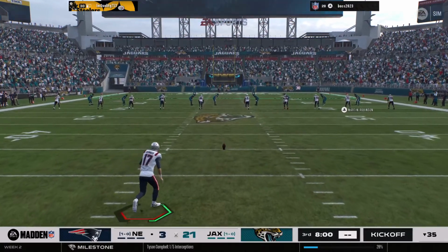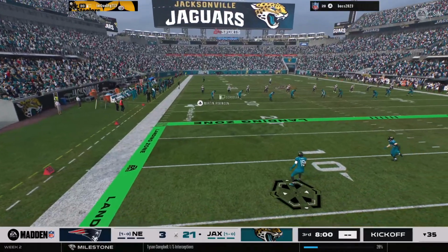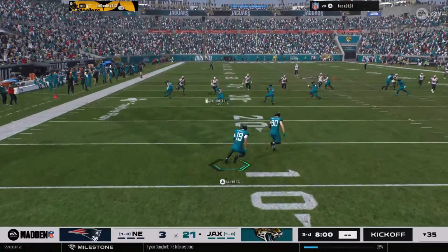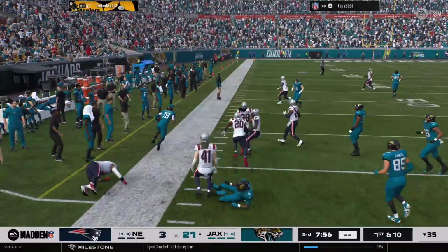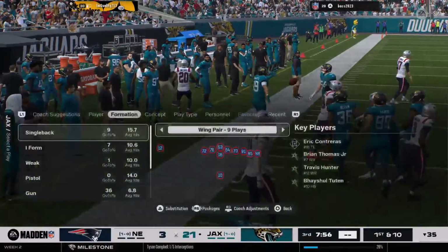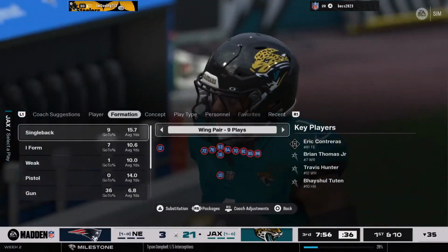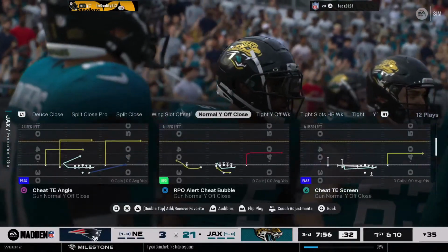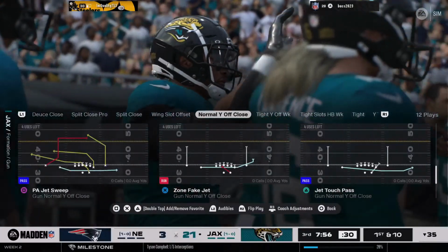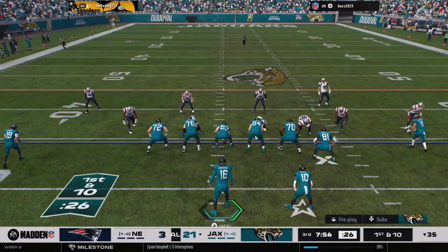The Jaguars, in possession of the lead, will get the football as we are underway in the second half. Oh, a good return up past the 30, and pretty good field position here. He's out of bounds right at the 35. Jaguars come to the line to start their next drive.